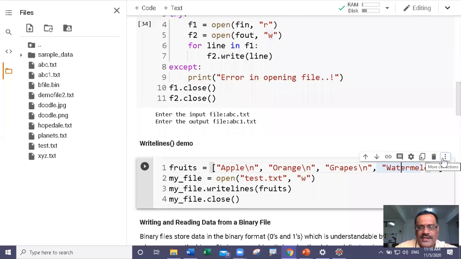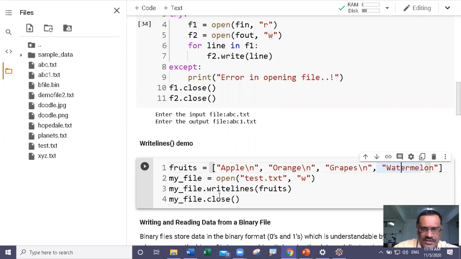So as soon as the new line character is encountered, what happens? It treats it as a new line and it writes the contents that follow the new line character in the next line. And this will be continued until all the elements of the list.